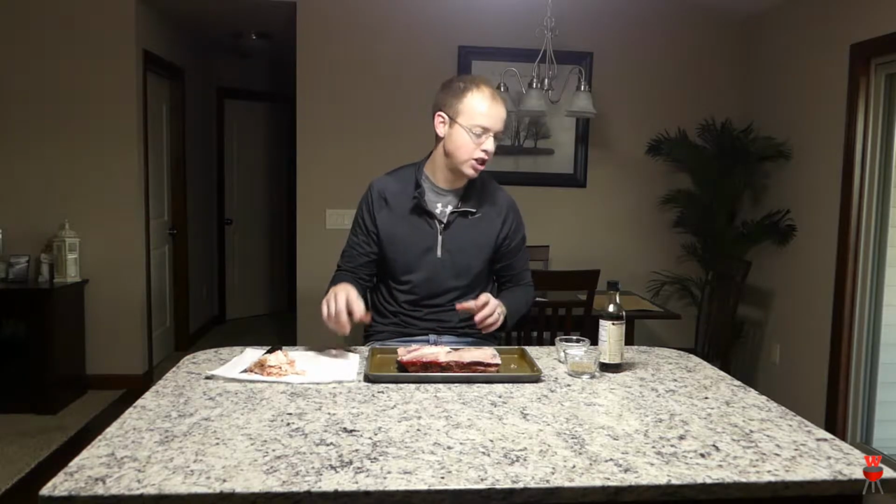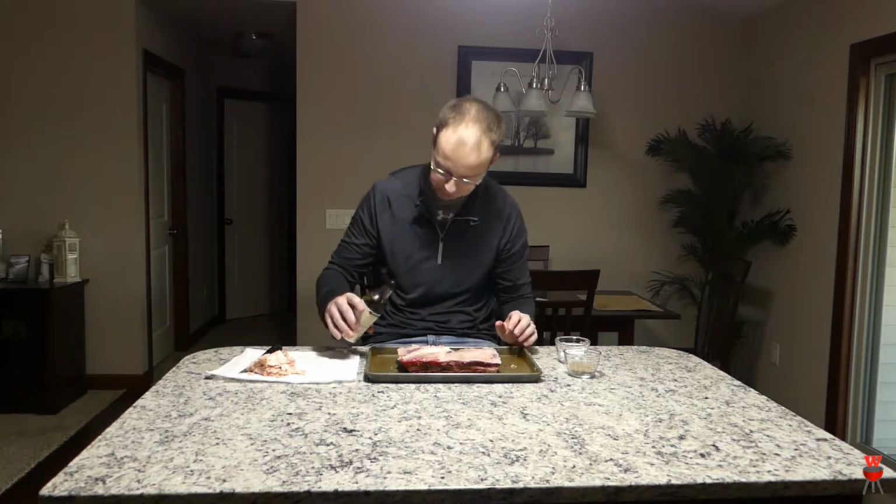So we've got that all trimmed up. Now I'm going to go ahead and put some salt and pepper on here. And like I mentioned, I'm going to be using some Worcestershire sauce as my binding agent. This gives it a good flavor. You don't taste it too much in the finished product. However, it enhances the flavor a little bit, as well as gives the salt and pepper something to stick to.